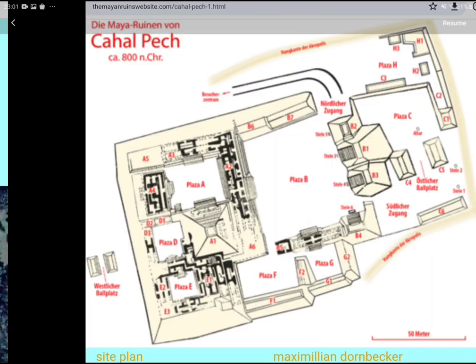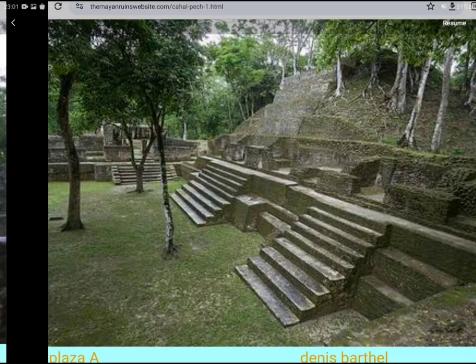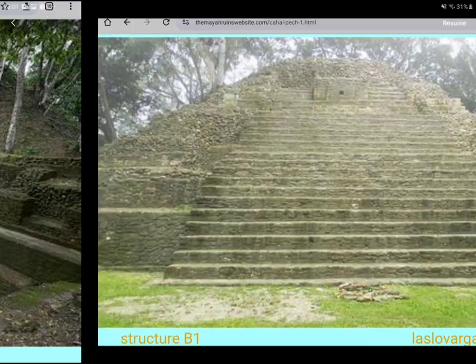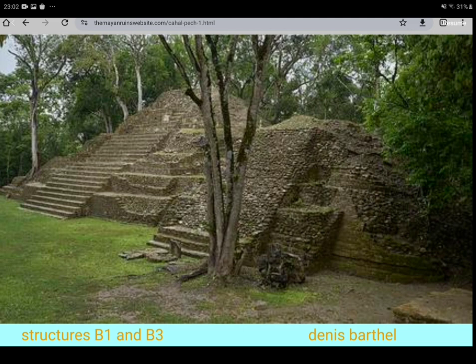Kahal Pech is shown by another international helper. Sometimes maps have to come from other languages. The trees raced to have a competitive edge for sunlight and were likely planted by perching birds. As with the rest of the archaeological world, there aren't enough people to clean up one to three thousand years of build-up. Mayans loved their symmetricality and wide steps. Plenty of jewellery and ornaments have been found.